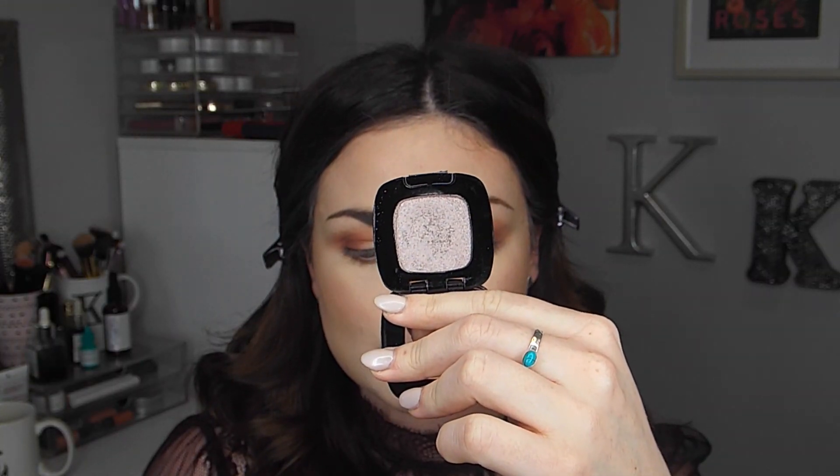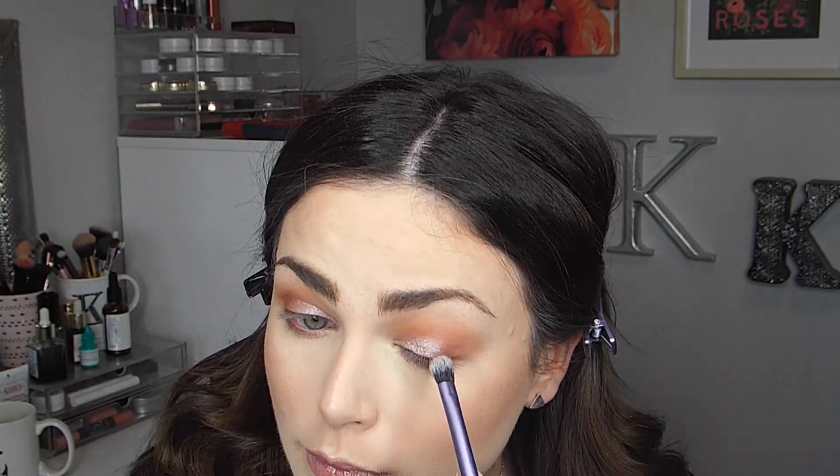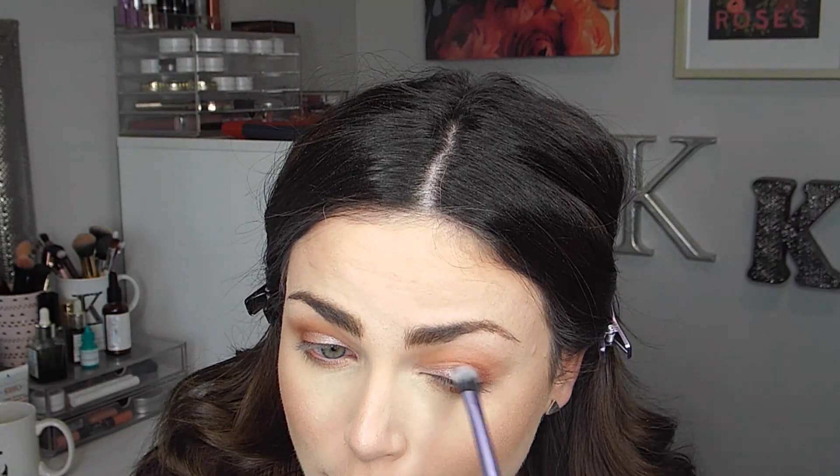Before we go in with the best part, the star of the show — this is a single L'Oréal Color Riche shadow in the shade Pan Au Chocolat. It is just the most beautiful taupe-y, purple-y, chocolate-y brown type of shade. I started off by packing it on with my finger, then switched over to a little brush just to get maximum impact. It's just stunning mixed together with the warm brown shades. Then I'm taking a little fluffy brush and blending out where those colors meet, just to make sure it's nice and blended and all meshes together nicely.